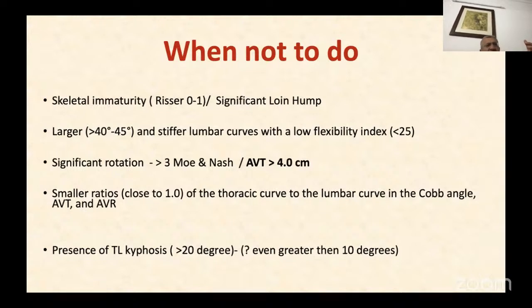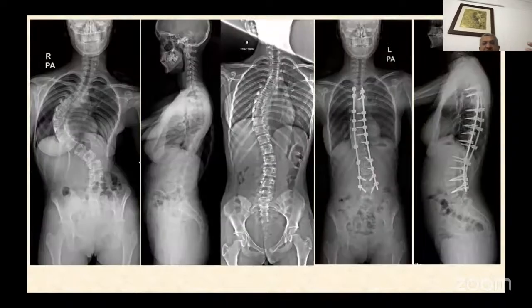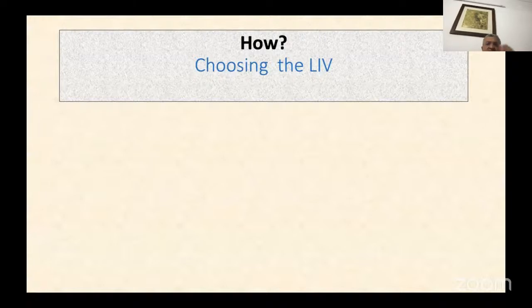I would suggest that if somebody is doing surgery in the beginning of their career and you are not exactly certain what to do, go for non-selective, because in the beginning of your career, what is important is to have a good outcome rather than be worried about doing a selective versus a non-selective fusion. And these are some of the situations where it's a big thoracolumbar curve. It's better to go down to the stable vertebra and give good results.